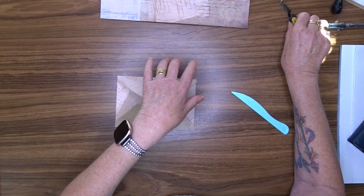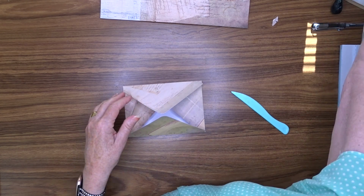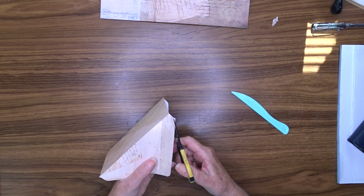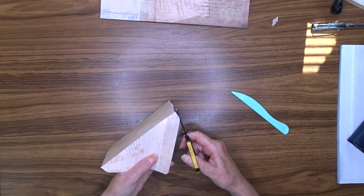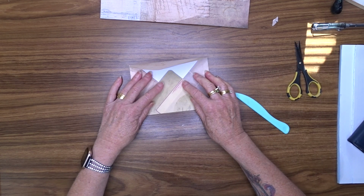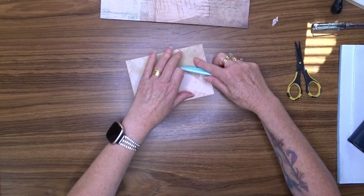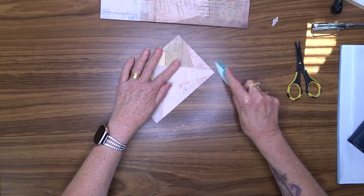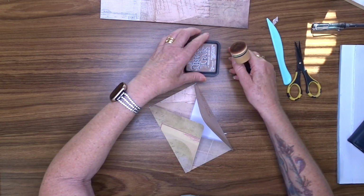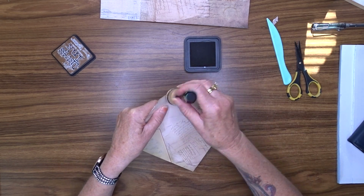Now, I know it says that today one of the prompts is cover, but you can interpret that any way you like. A lot of people would say, okay, I'll decorate the cover, but I'm not going to decorate my cover today. I'm going to do cover in a different way. So let's finish this first. So I'm going to ink around the edges and then we can stick it down.